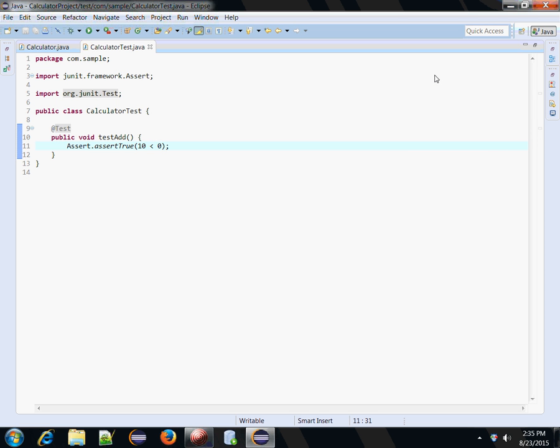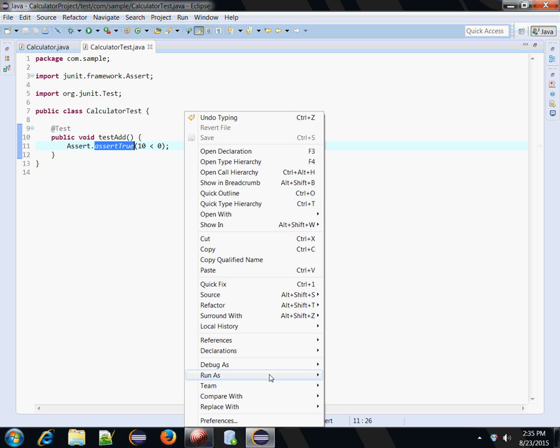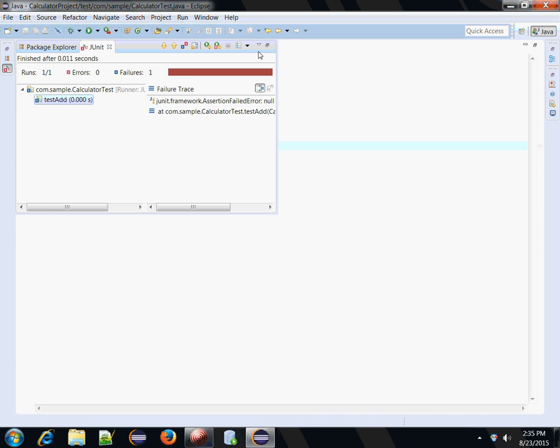Ten lesser than 0 evaluates to false, but you are issuing a command for assert that the resulting expression has to evaluate to true, which is not the case, and hence it will be a failure test case.